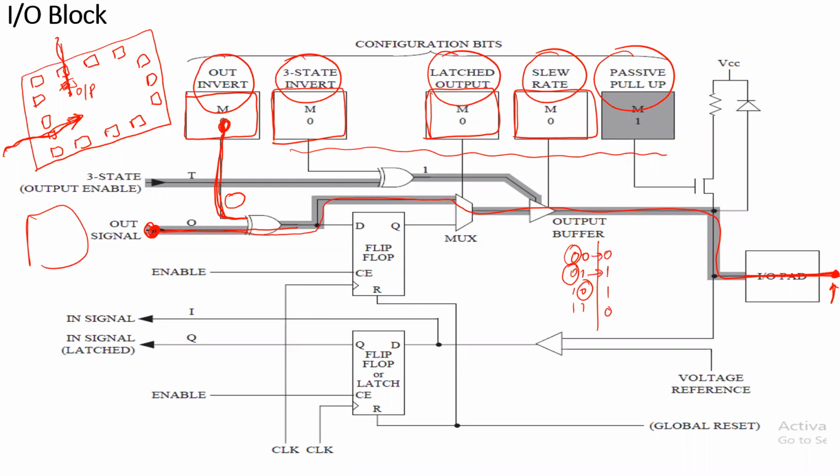For example, if it is 1, 0 0, 0 1, 1 0, 1 1. If this is the 1, this is the 1, this is the 1, what is the output? 0 1 1 0. So that means it's a complement to the next input, complement to the next input. That means this must make this logic 1, right? This particular one makes this logic 1.